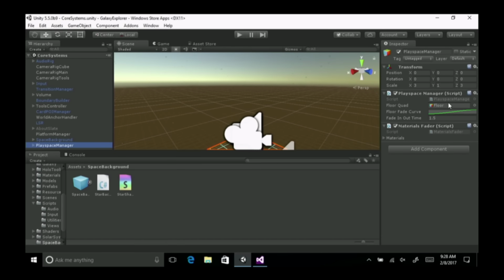To initialize the floor plane, we'll just query the World Manager for the real-world position of the floor, as well as the bounds of the space that the device is running in. And these details the World Manager will know from the initial device setup. Then we'll use these values to set the position and scale of the floor quad object in Unity. Now, when the user looks down in the application, they will see this blue grid plane at the same height as their own floor. And that's it. It took only these 3 changes to get the Galaxy Explorer app running comfortably on both the HoloLens and mixed reality occluded headsets. Back to you, Kevin.